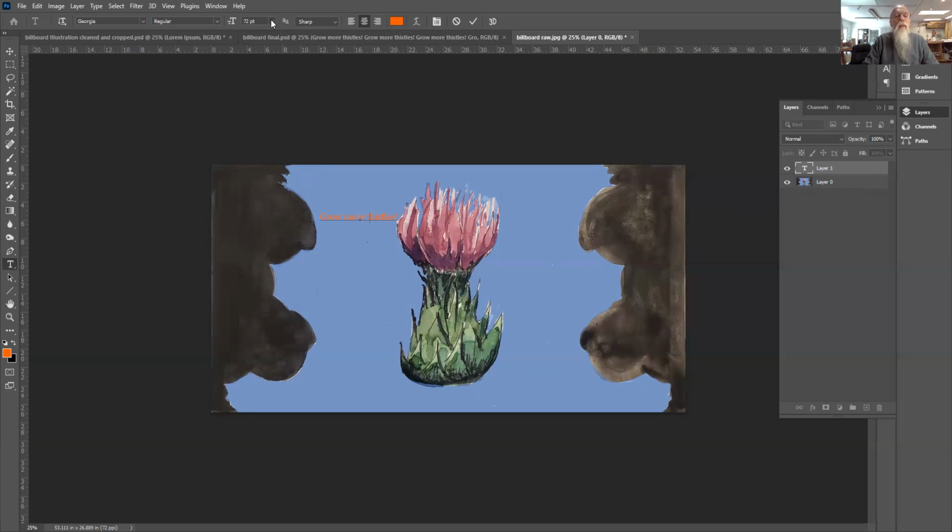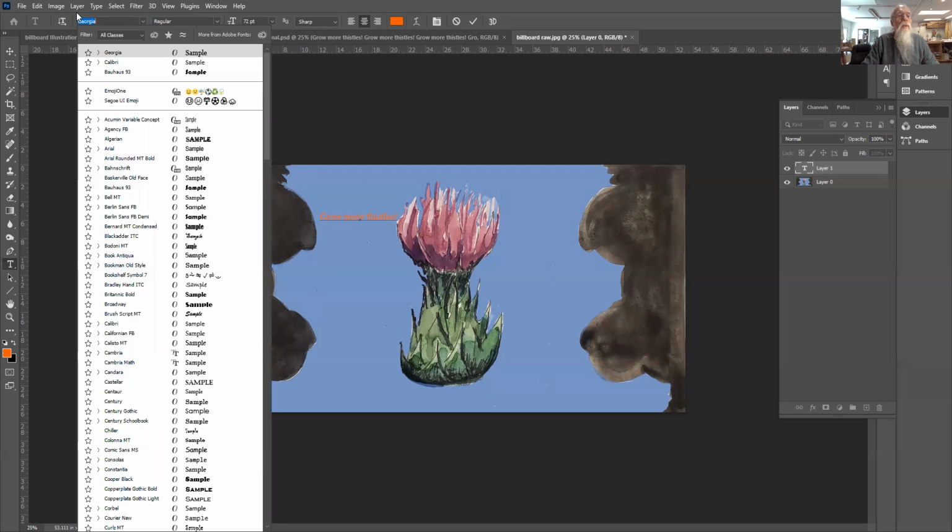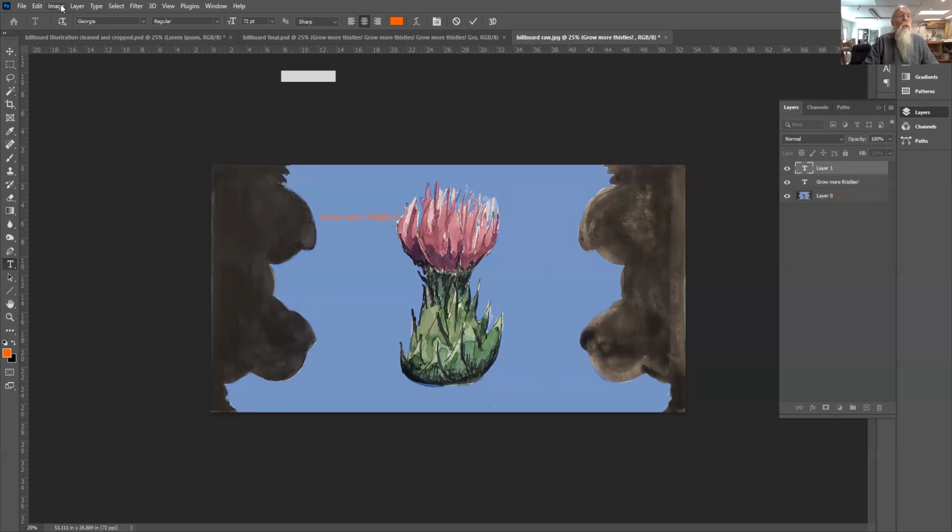Now, the biggest font they give me is 72 points, which is actually a pretty large font. It's about this big. Except that we're working on a billboard that's 6 feet high and 12 feet wide. So what we're going to do is dumb this down so that I can use a bigger font on it and get the scaling I want. I'm not going to lose any resolution by doing what I'm going to do. I'm just going to change some things for a minute.